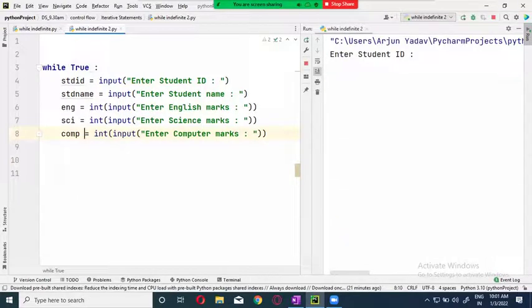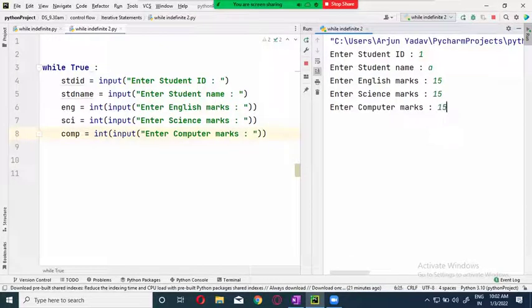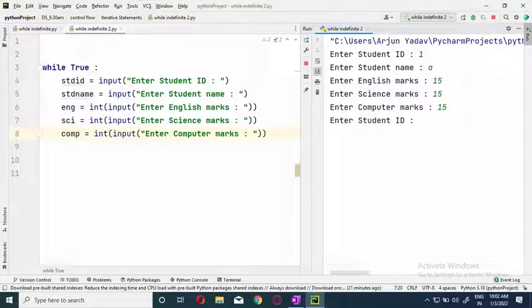Okay, try to understand this, guys. A and 15, 15 and 15. Now what happens? Task clear. Now what happened to the first one? Where are the values? Now when I'm giving 1, where is this value getting stored?